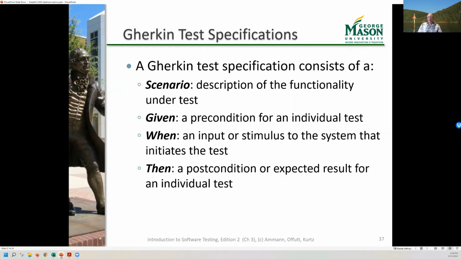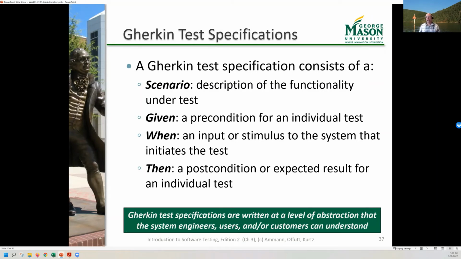Essentially, it's like JUnit's, okay, brain fart, word. Assertions. It's essentially like JUnit's assertions. This is where we determine whether the test passed or not.